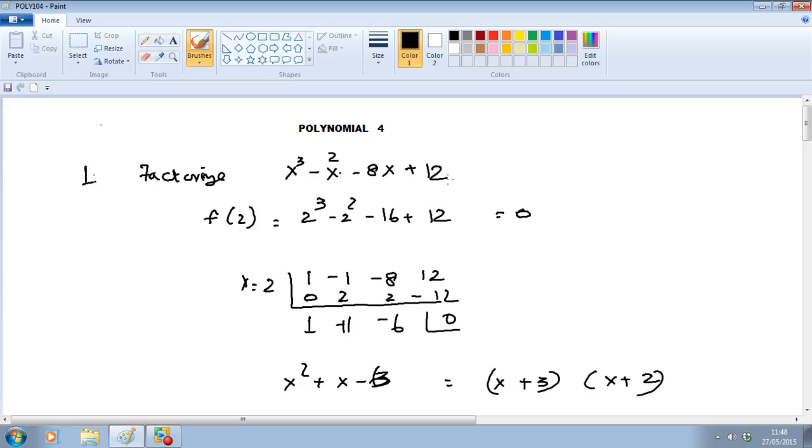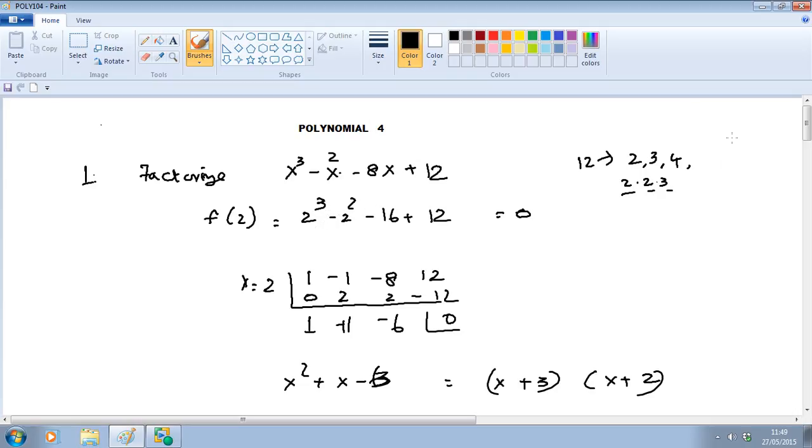First we will try with 2. Looking at the constant 12, the factors can be 2, 3, 4 or 1. Oh, 1 is not coming. So how do we get 12? 2 multiplied by 2 multiplied by 3, this is the only combination normally. This is a plus, so let us try with plus 2 now.